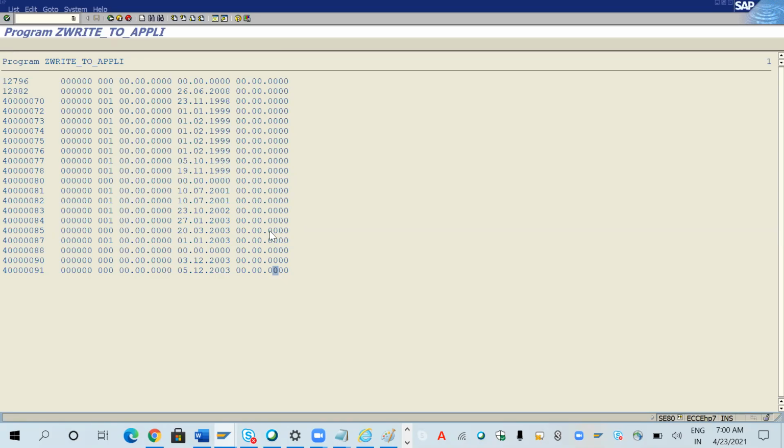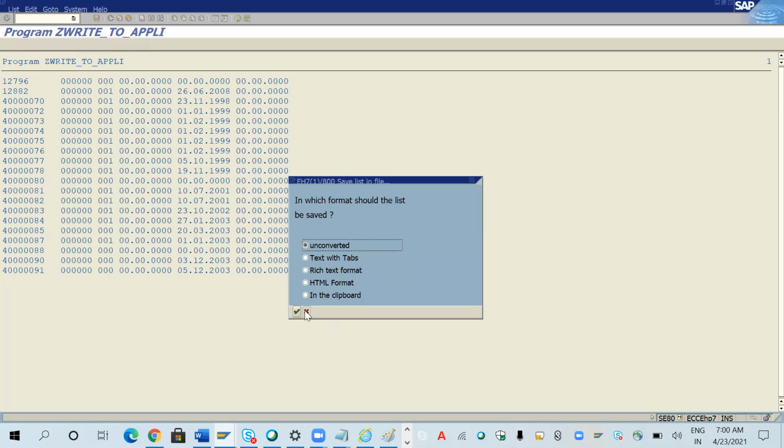In the projects when we are working, sometimes they may ask us to write the data into the application directory file. Sometimes they may ask us to read the data from the application directory file. So it can be any of the two concepts. And from here again, if you want to save this data into a local file, you can always do it.